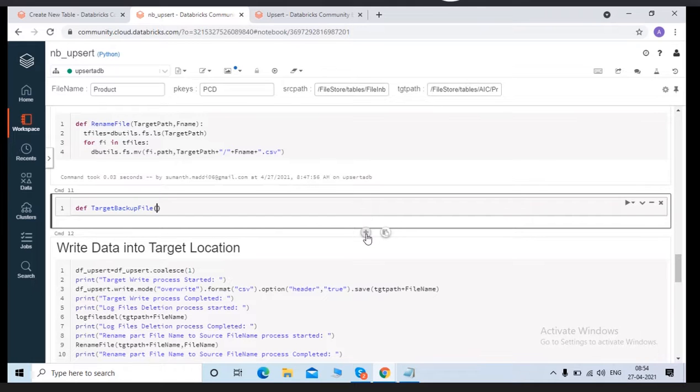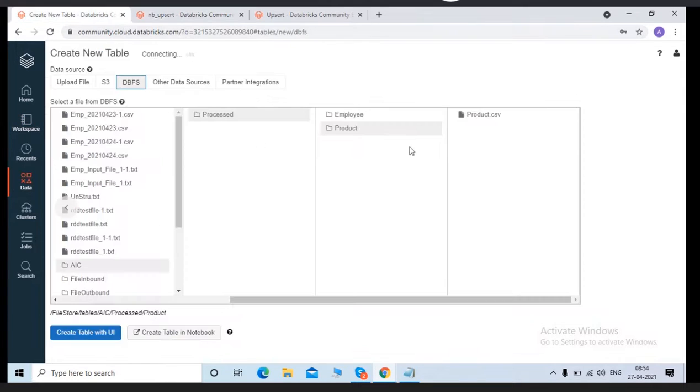Partition tables, I didn't get you. We'll create the target backup file. What is our location?